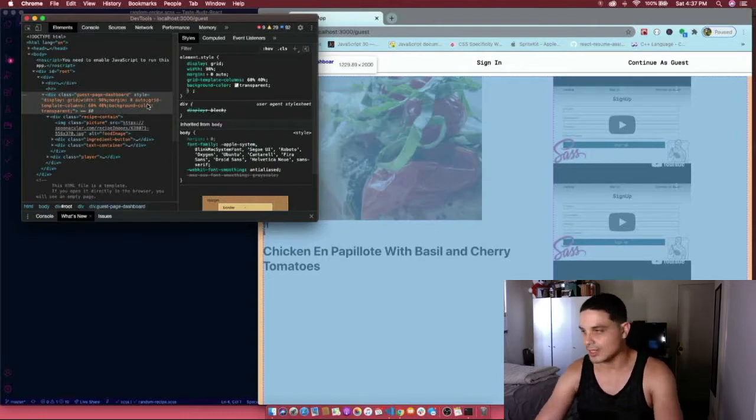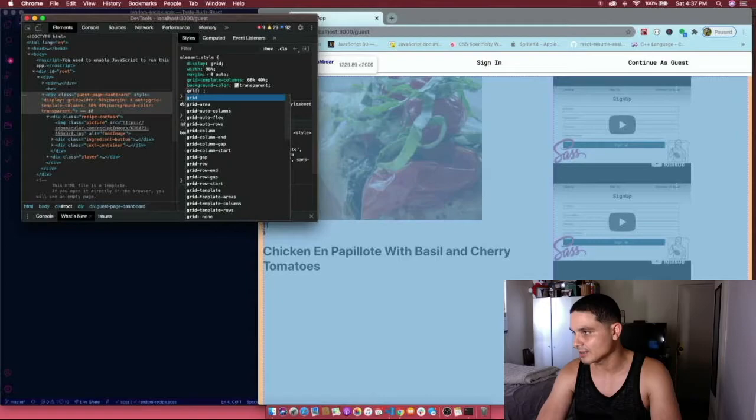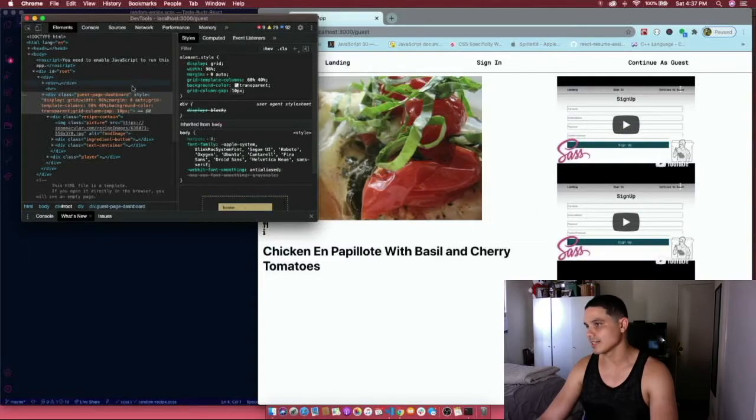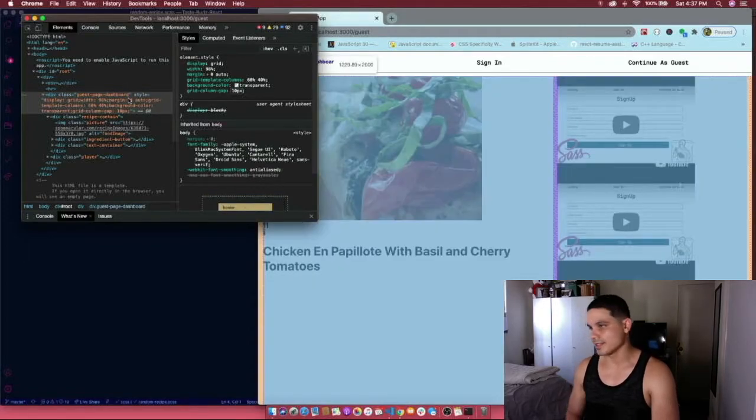So I can say grid, I think it's gap, or grid column gap, and I'll say about 10%, and then you can see that it moves over by 10%.